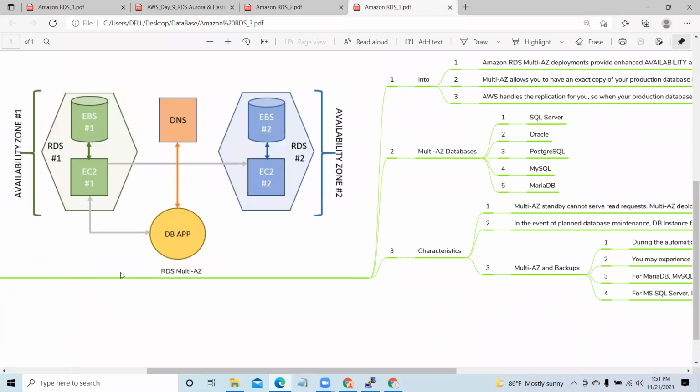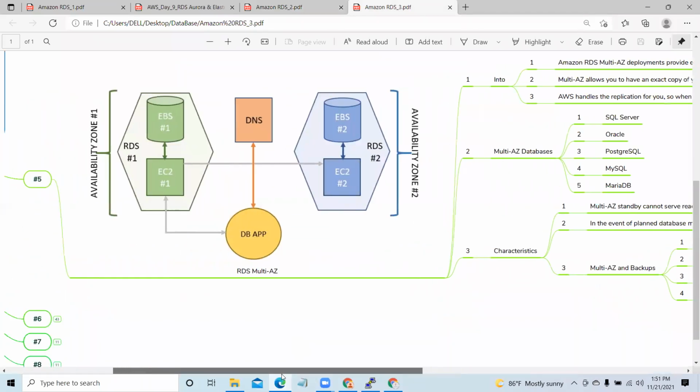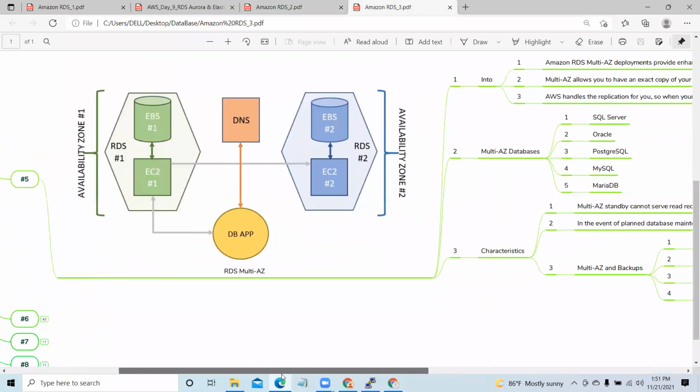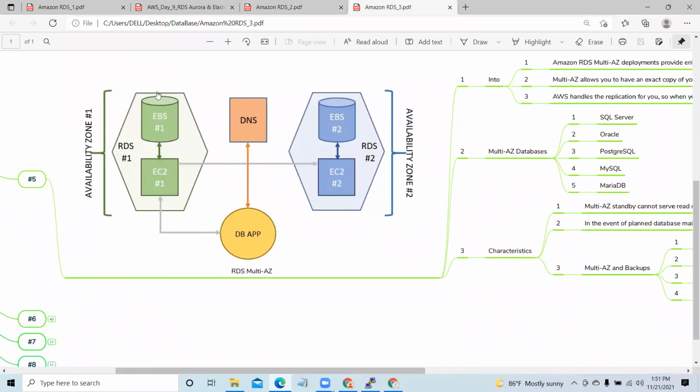This is the multi-AZ deployment model. Say this is your database. Right now, your database is connected with one instance. You know, guys, if you select an EC2 instance, the storage is in a different location.